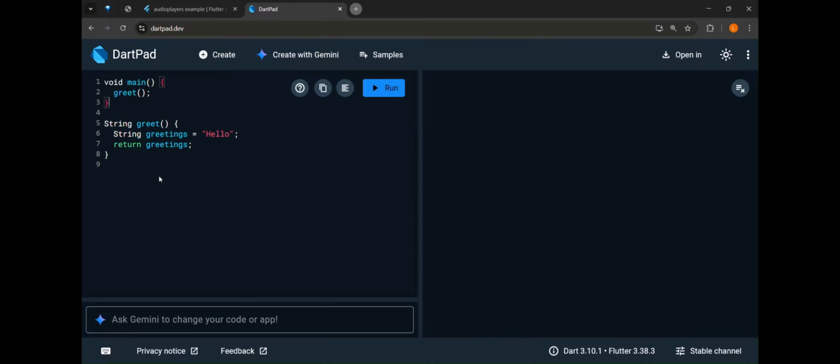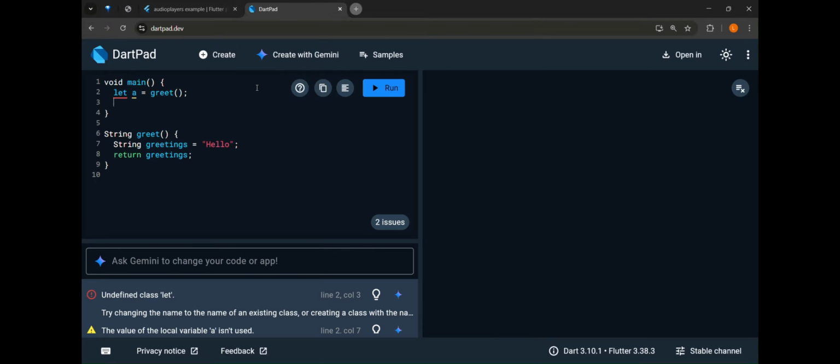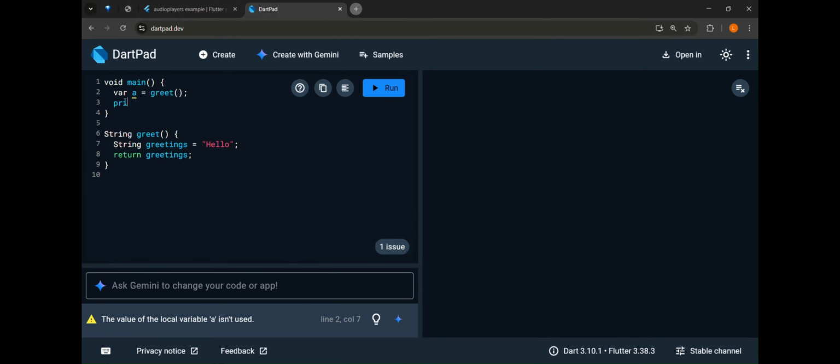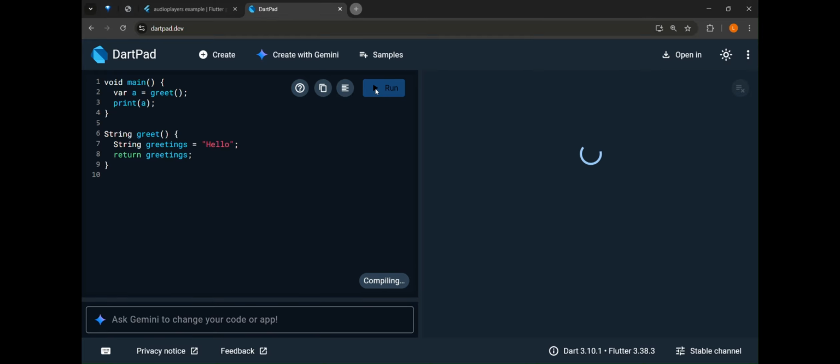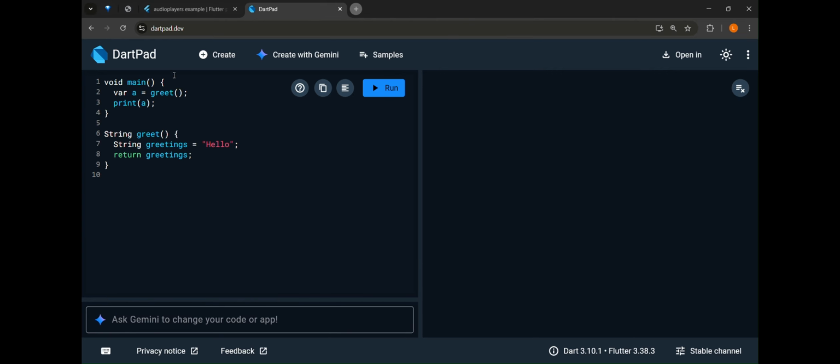So here I can just create a variable called a, which takes greet, not a let, it's a var. Then if I just print a, and if I call this function, it calls the same function, which is a string function, and it returns the word hello.